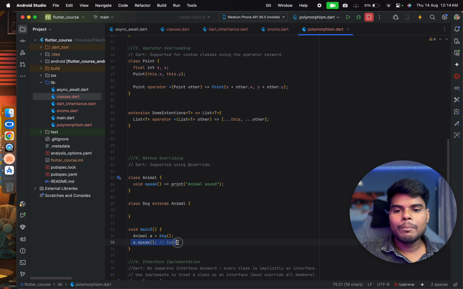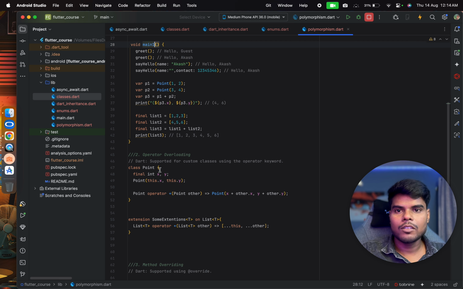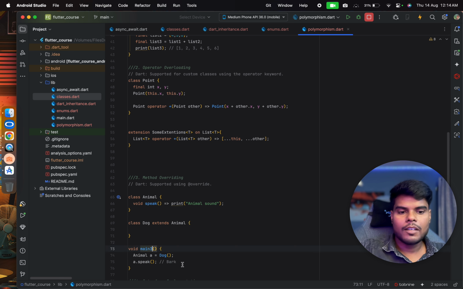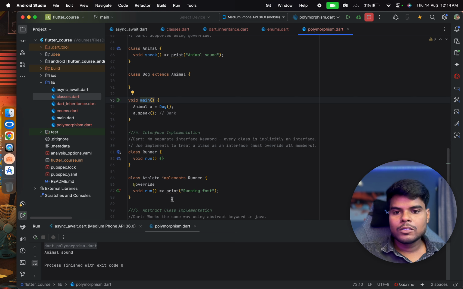Simply if we print this, let's say disable it for the time and add it here. If we are not overriding, we have created an object from the Dog class and assigning it to Animal, because we are extending, so we can make it as a type and assign this.